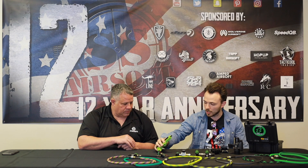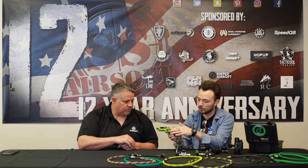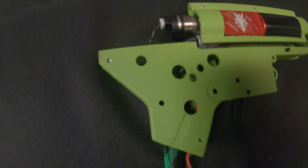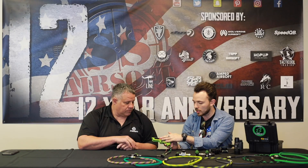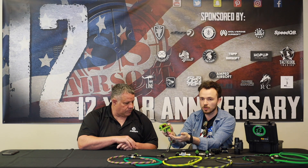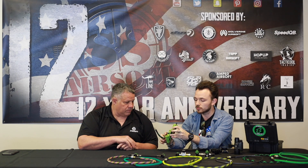We grabbed a bunch of Mac Custom gearboxes and put them on our website with all the necessary hardware. If you want a drop-in unit that's not a fusion engine, or just want a specific engine as a drop-in no-worry system, we're now using the Mac Custom gearbox in our custom green color. It comes with an IGL, comes with any engine you want, and the proper hardware to install it — then it drops right in. You don't have to worry about alignment; there are screws on left and right, on the bottom, and on the back for easy alignment.